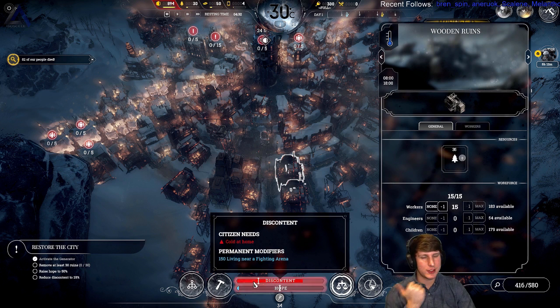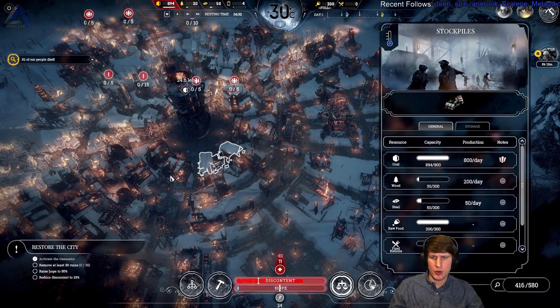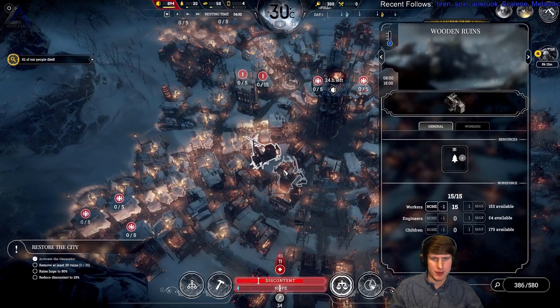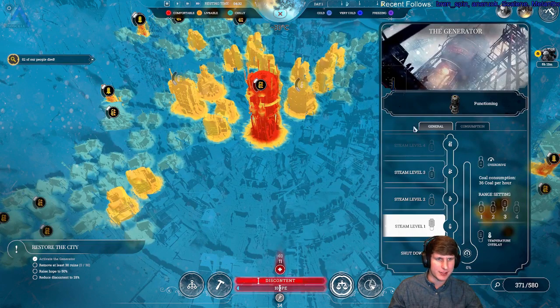Also, these are our goals. If you look over to my left, we want discontent below a certain amount by the end, and we want hope above the other one. I think we're gonna remove stuff that is close to the generator first, so that people aren't getting frostbite when they trudge out, because the generator heats in kind of a circular pattern. It heats out. I think this one will heat out.